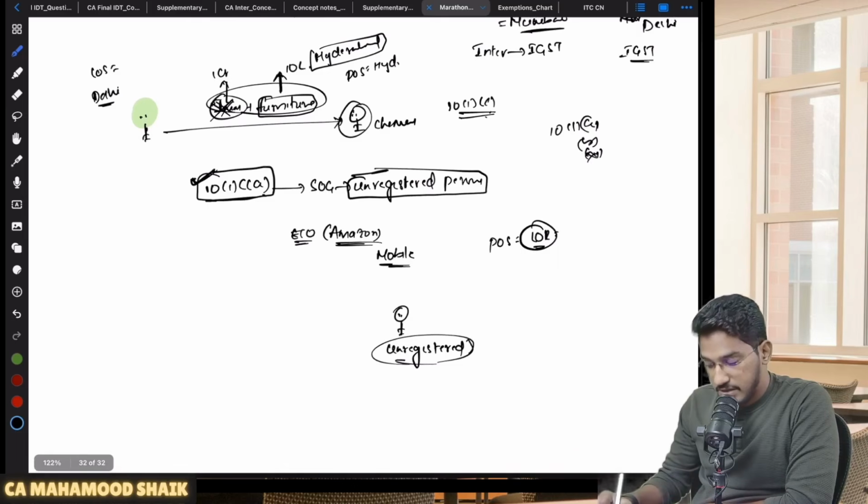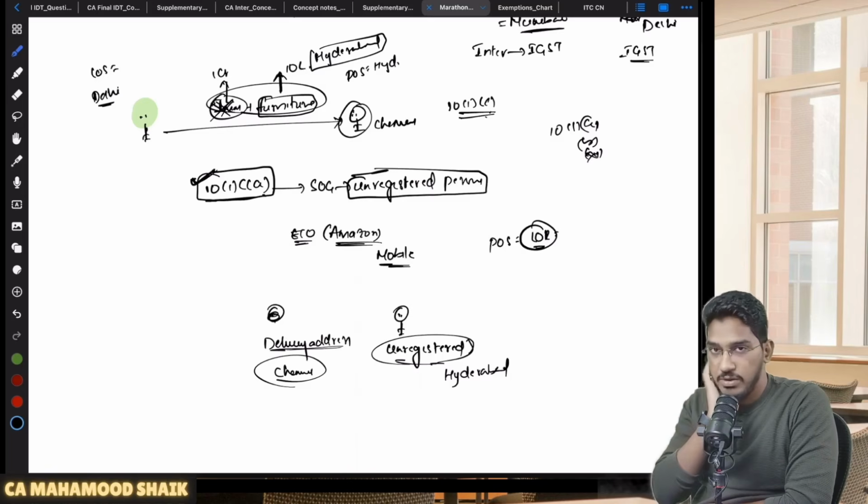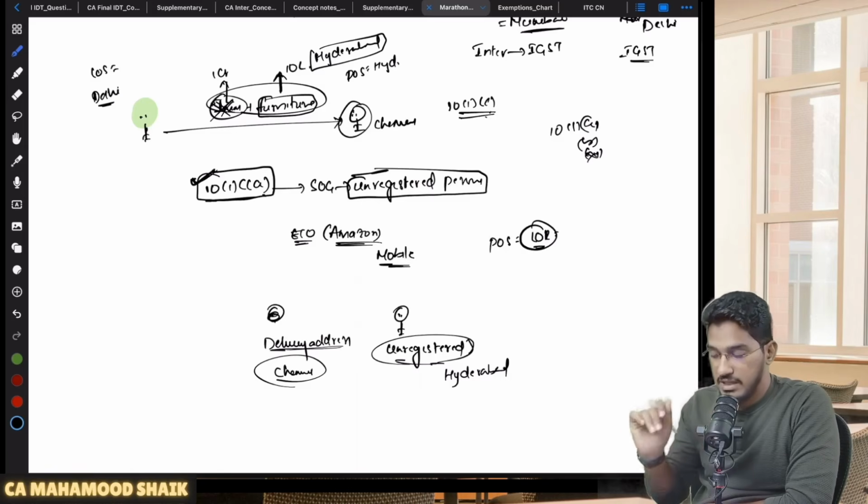Let us say this person usually has his billing address in Hyderabad. He mentioned the billing address as Hyderabad, but currently he is in another state. Let us say, for example, currently he is in Chennai for some work or something. He has gone to Chennai. He kept the delivery address as Chennai. See, now the problem is the address of the recipient is available. The location of the recipient will be taken as the place of supply.